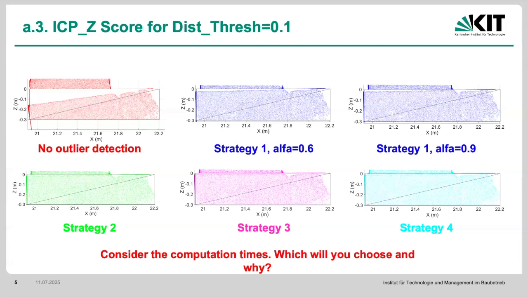Which one would you choose now that you get these results, with due consideration of your computation time, because some of these are a bit more computationally heavy. Do you remember which one was more computationally heavy? Numbers 1 and 2 are the ones that take the most. Strategy number 3 is actually the least, because it only requires the median and MADN, which only depends on the median. It's very fast, and you can parallelize or vectorize it very well in MATLAB. Strategy number 4 requires you to have the mode. It's a bit more computationally intensive.